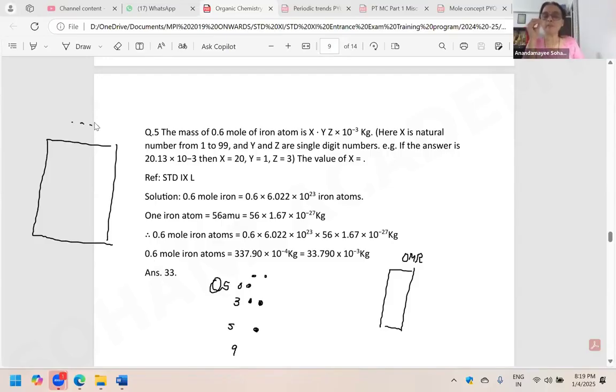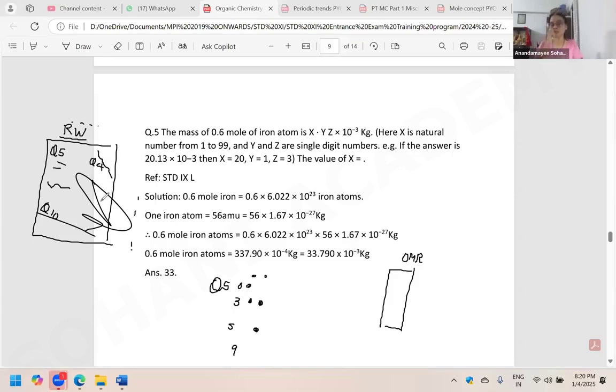A very important tip: do your rough work very, very systematically, as if you are solving a subjective paper. So put question 5 and do not do it as it has been done here. Do not do something here, something there, a mess, go to the back page, then question 5 is here, question 10 is here, and somewhere back there is question 4. Do not do such shabby rough work. Two reasons. One reason: if you have done your rough work systematically and you get some extra time, you will be able to cross-check your answer if it is systematically written.